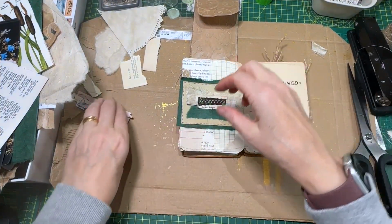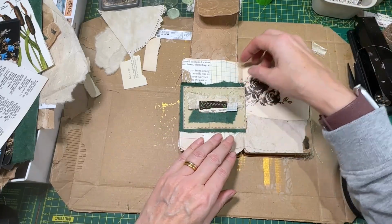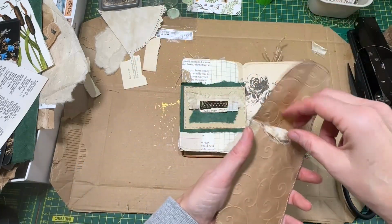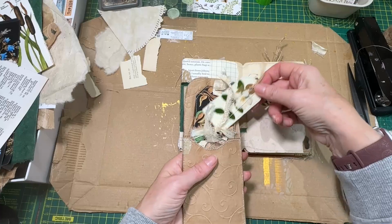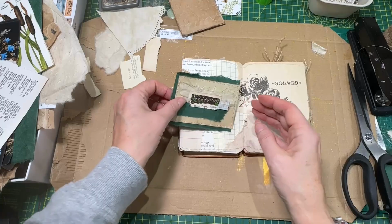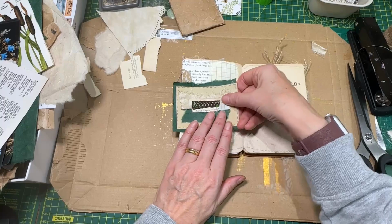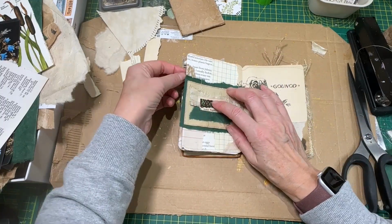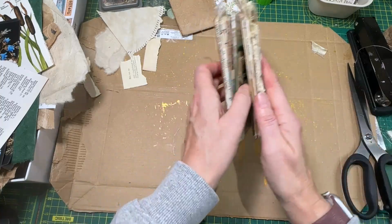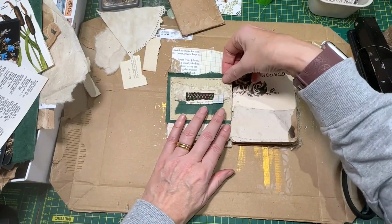So whilst I was over the sewing machine, I found a smaller little cluster. It was on my desk, which I thought was really pretty, and it does go with that there. So I thought I'll use that. And I also thought, maybe I'll add a little bit of that green handmade paper around, and then that just gives me a little bit of extra room there as well. And when I close up, it'll just stick out a little bit, and I quite like that. So that's what I decided to do.